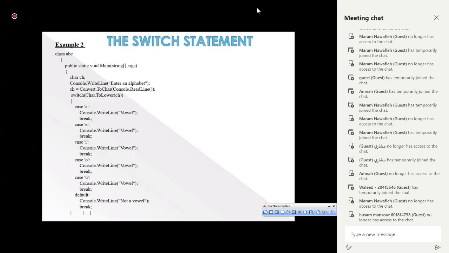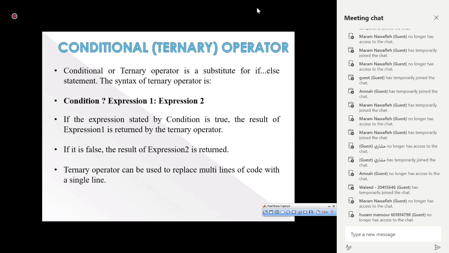So that's about the switch statement. We have taken the simple if else, else if ladder, nested if, and the switch statement. Moving ahead to the conditional operator, we took this in our last meeting when we discussed operators. It's very simple: we use a ternary operator, also called a conditional operator. It uses a question mark and a colon as an operator.